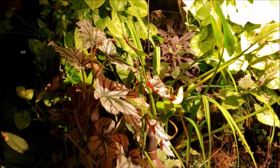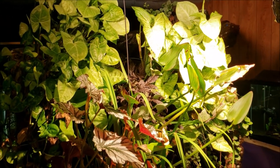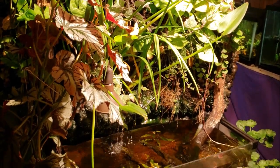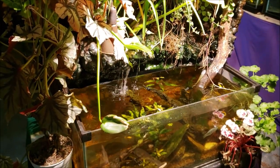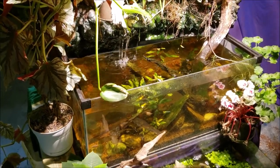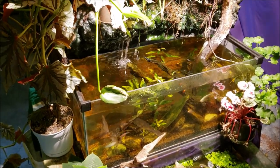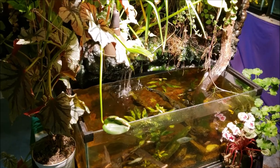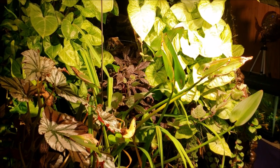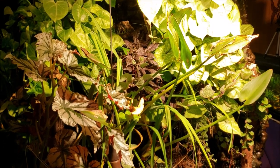And as I was walking past my grow out tank in my bathroom down here, I had the watering can in my hand and I noticed that the tank was getting a little low and I needed to top it off. So I just used the watering can to top it off, and I put maybe a quart of this nutrient solution in there. And again, this wasn't like I put a scoop of the fertilizer powder or anything like that. I really just put a little bit of water into a 10 gallon tank. So let me put you on pause here for a second and we will have a look at what my grow out tank water sprite now looks like.